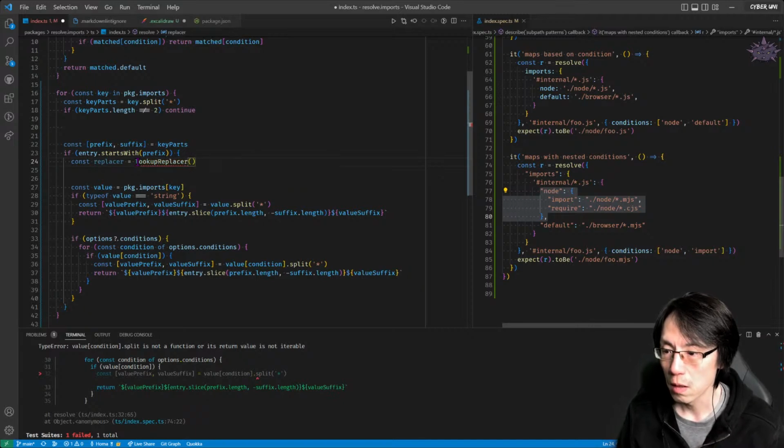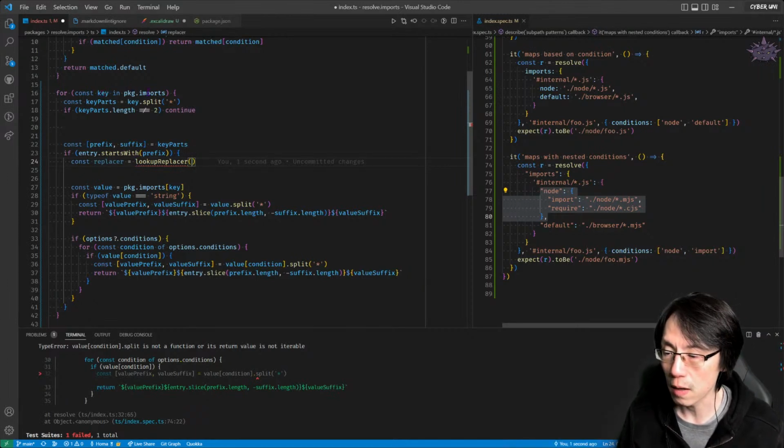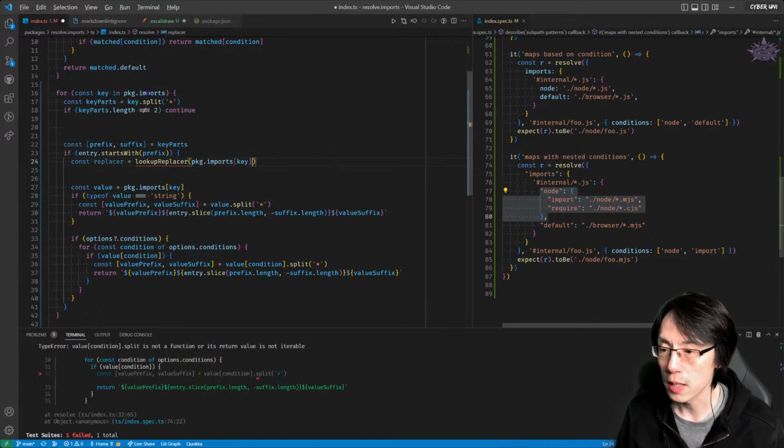Right? And then what we want to pass in is the package imports. I don't know how to type key, right?